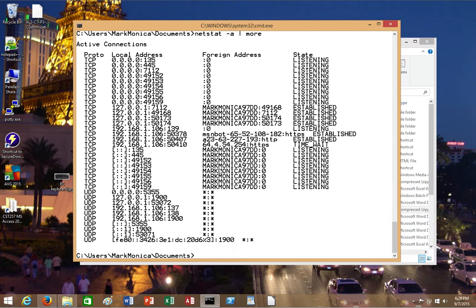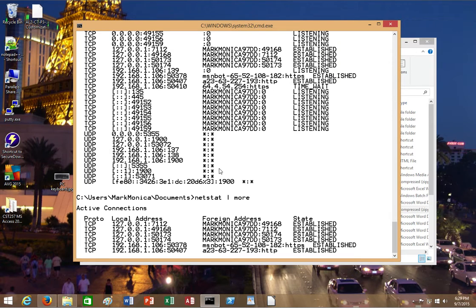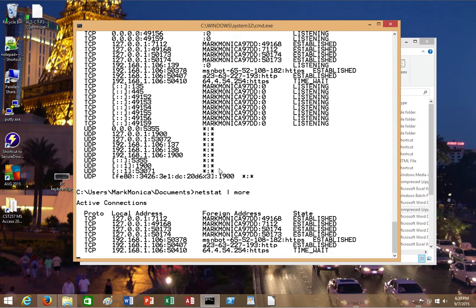So now, if I just simply did netstat without the A, it would give me every port, as they're called, communications port, that is currently open or listening or whatever. So, if I do that, it's going to take a little time.